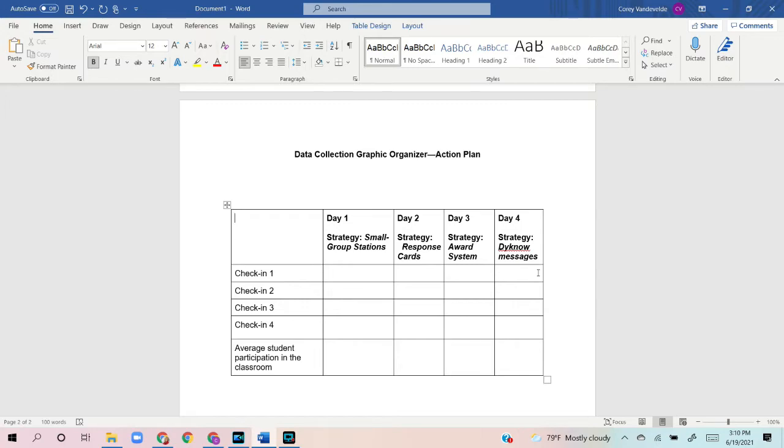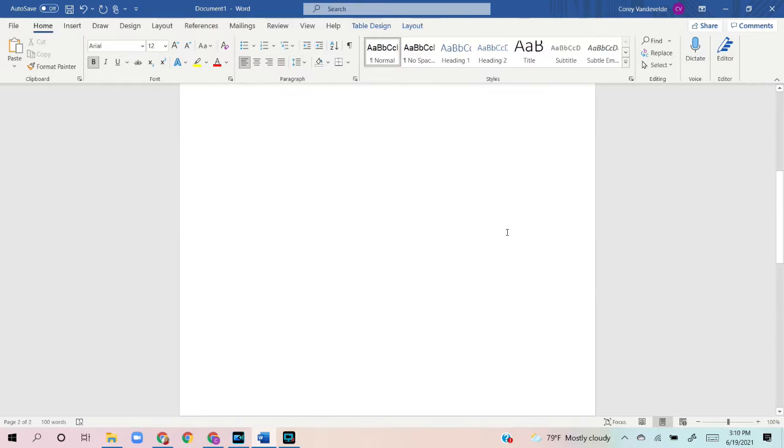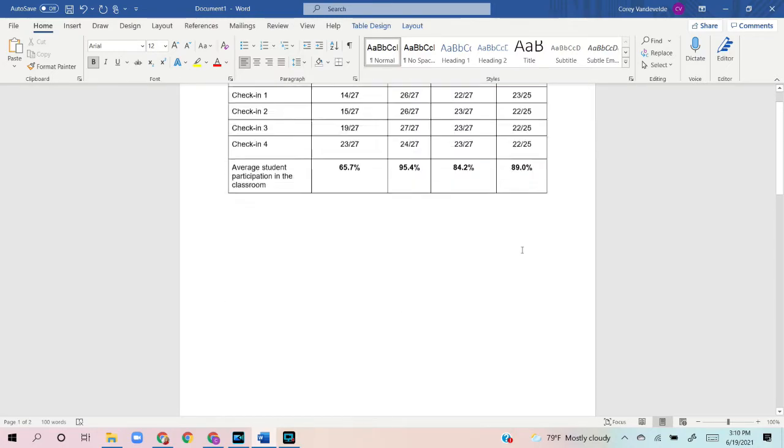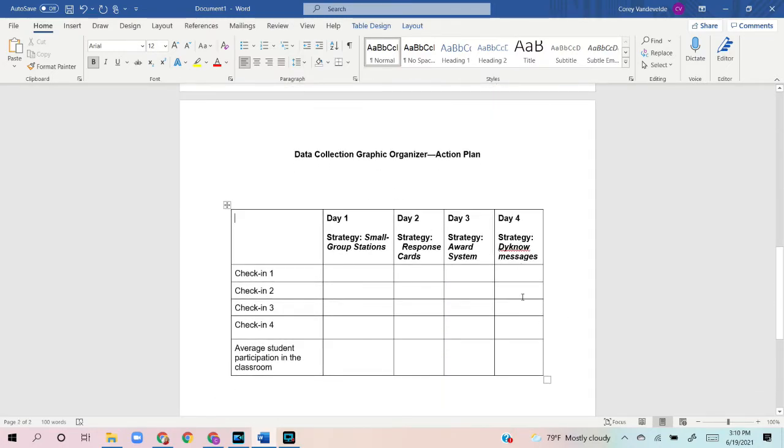The last strategy is a virtual strategy that I've used, that was given to our district. So basically, I shoot them a message that they have to respond to in order to move through on their Chromebooks if they're doing something virtual, and they have to respond to it, or else they cannot move on. So that one has worked in my classroom before. I am just doing it again because I want to increase repetition, repeat the process, just to make sure that it is a successful strategy.